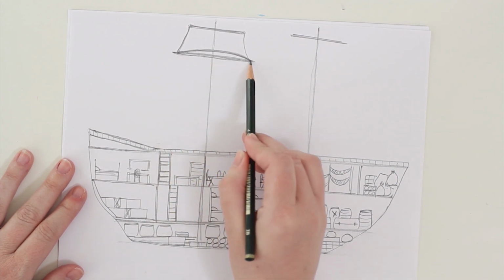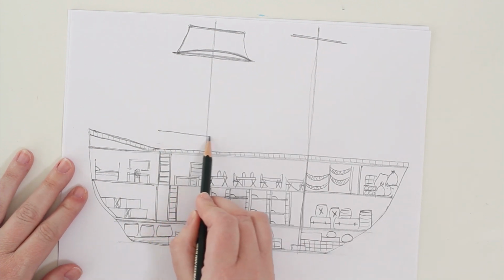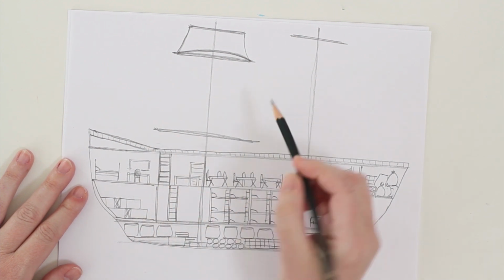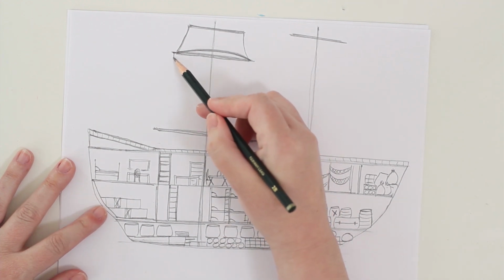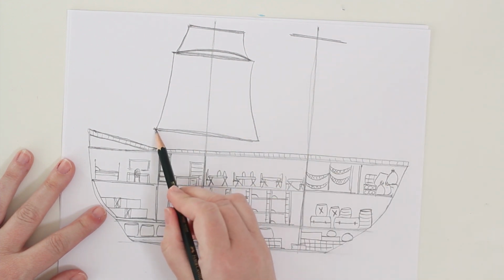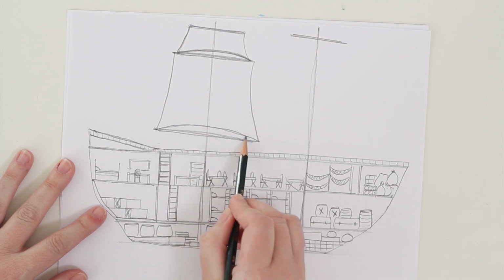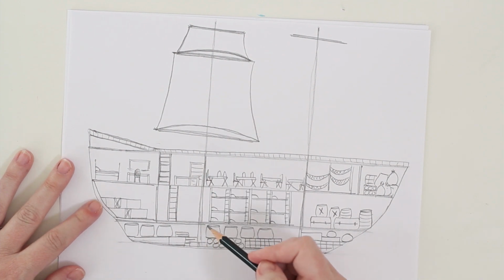So now I have this top beam. Now the bottom of this is going to act as the top of the next one. So I'm going to draw the next base all the way down here. And you'll see that it's longer than that top base. Now remember, we're going to connect them together. So it's going to be a little bit of a curve, a little bit of a curve. And then in order to show the bottom of that sail, what are we going to do? We're going to connect it with a curve like this to show that the sail is taut, or maybe catching some wind.